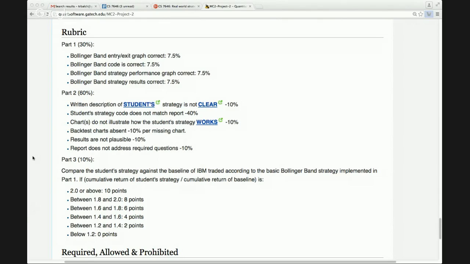Okay, that's it for talking about the project. I'll still come back and answer questions that we get there. One of the questions I'm seeing here is, can we implement an existing indicator based on literature? Yes, absolutely. And it's due on March 28th. Yes, that's correct. Next week is spring break. I'm cutting you all some slack for spring break.